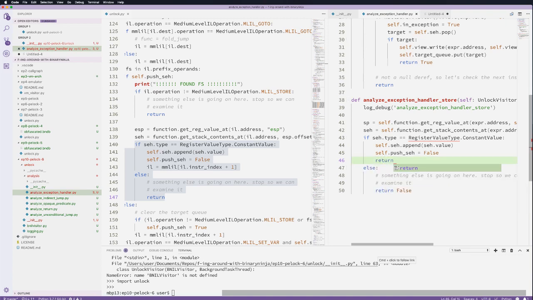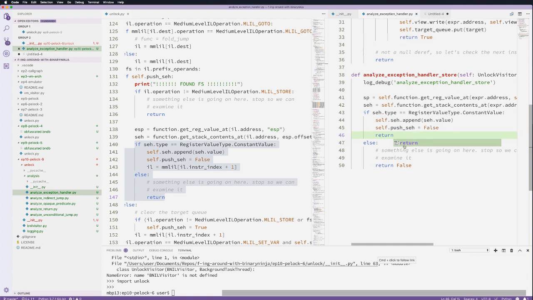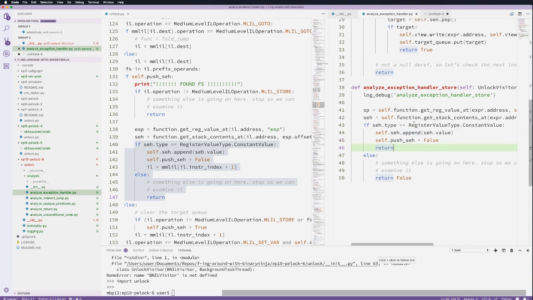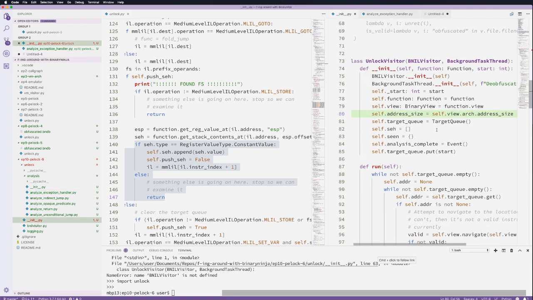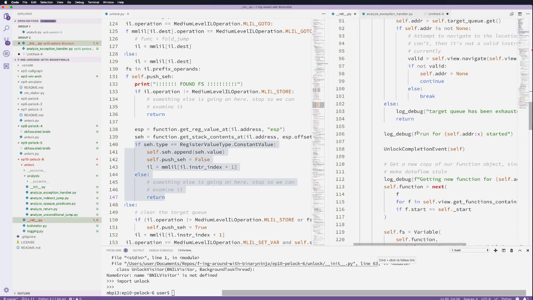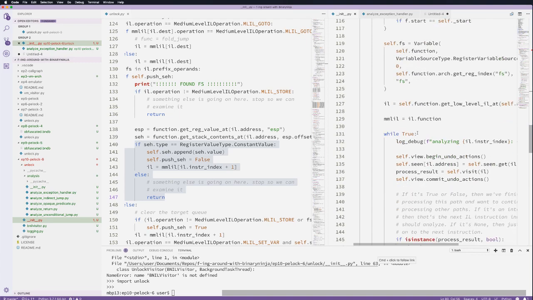Do return none here, and return false here, which will stop it from continuing on, whereas the none now will increment it to the next instruction. So I've kind of got a few different things going on there.